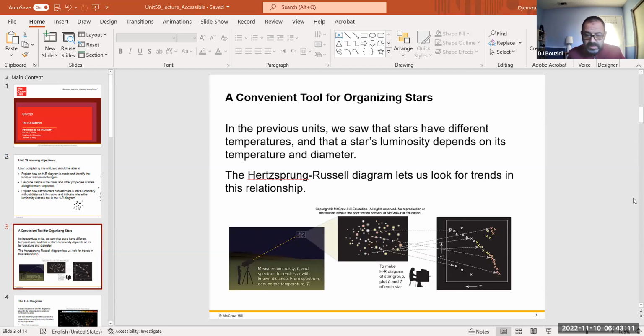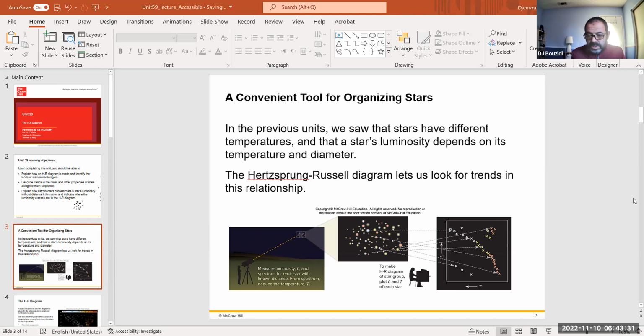So they all have the same distance. And you see different colors in here. When you see different colors, that also gives you different sizes because of how bright they are. Then you take them and you plot them on this scale, as I was saying, okay? So the temperature is hotter here, and the luminosity is higher here.